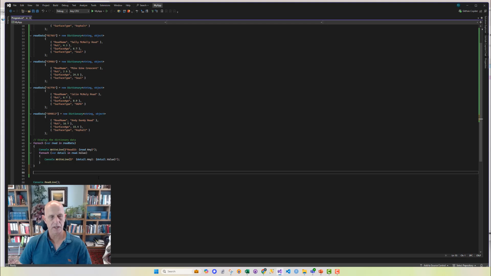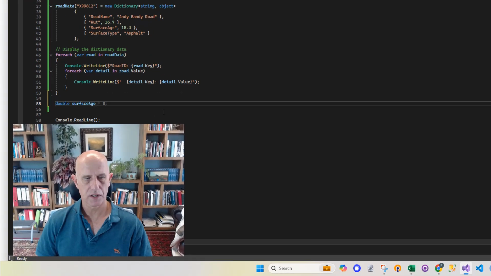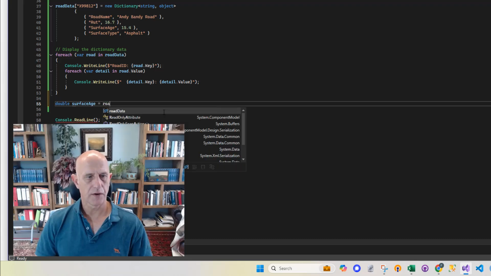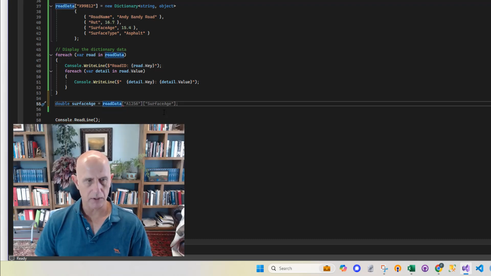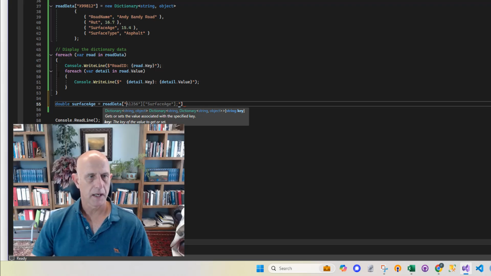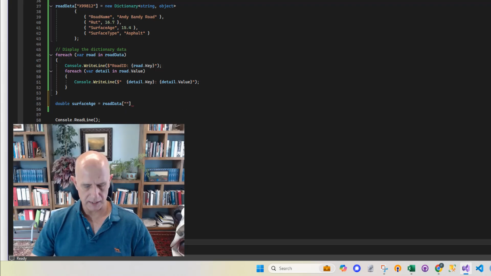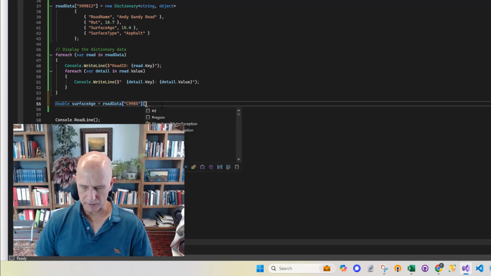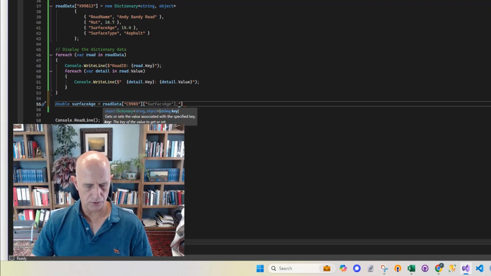So I'm going to say, just like we showed in the PowerPoint presentation, double surfaceAge equals rowData, and I'm going to put this value in there. That's the key that I'm looking for, and the column that I'm looking for is surface age.